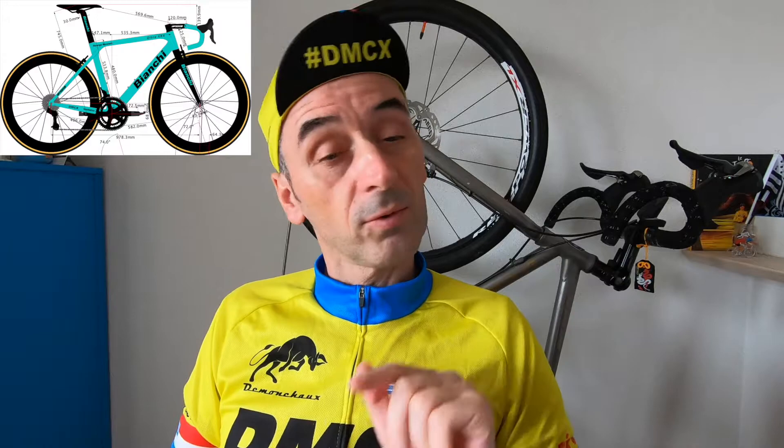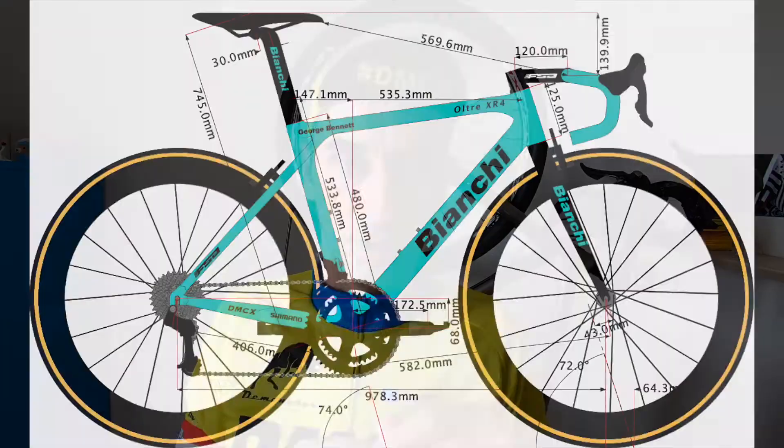The main reason is because they want to have a lower cockpit. With a smaller frame size, the head tube is shorter compared to a size designed for casual riders. The frame size 53 centimeters has a head tube of 125 millimeters height, and the top tube is 535 millimeters.